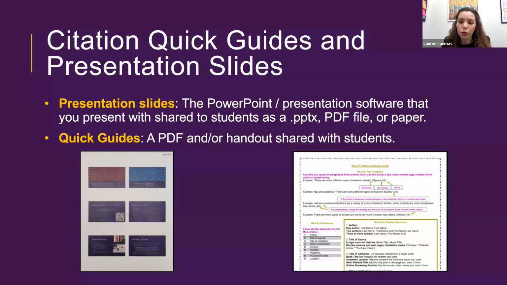But sometimes I also will share this quick guide I made, and I'll show both of these more up close in a second. The quick guide is basically the same information I have in my presentation slides on MLA, but in more of a streamlined PDF form. I felt like it would be a little bit more clear to read because you're not having to switch between different slides. If you have it all in one PDF that's just a few pages, I feel like it's a little bit easier to look at. So that's why I designed that quick guide as well.